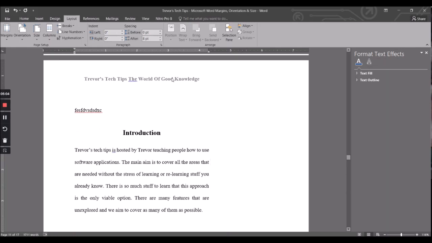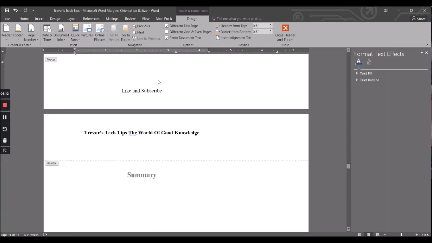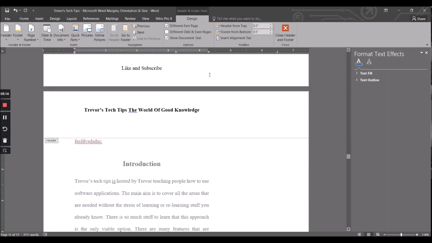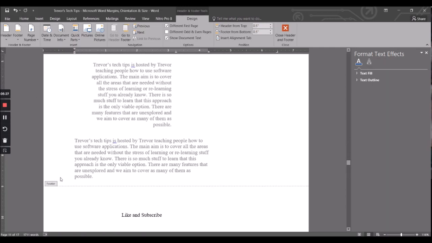In fact, if you noticed, by increasing the margins from the top and bottom, I actually messed with the header and the footer. Right? So I've actually messed with my header and my footer. See?